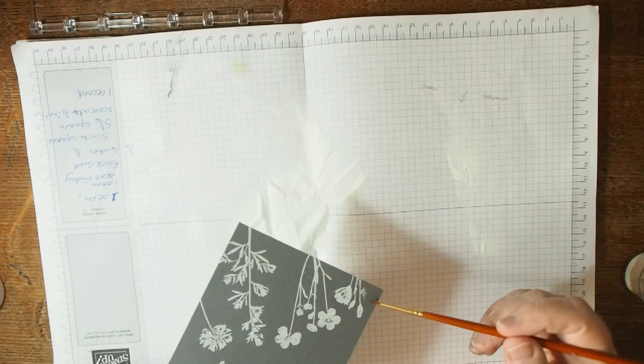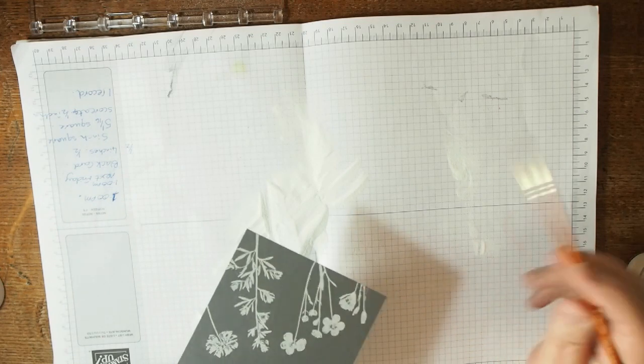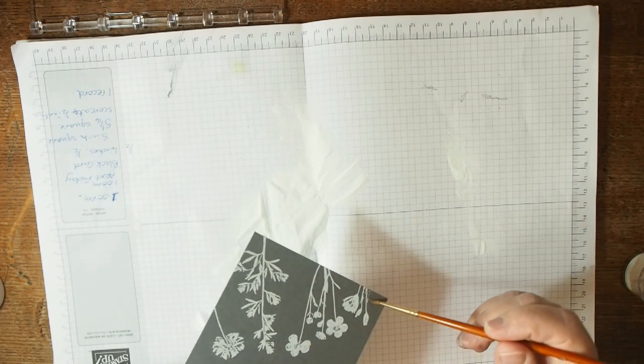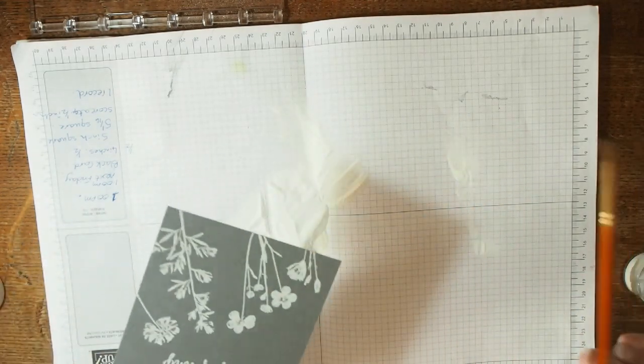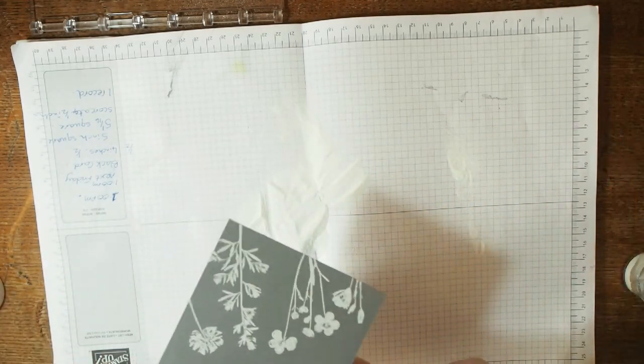I'm just going to take that off altogether there. I think it might have been a leaf, but because the ink's dried it wasn't sticking properly, so I'll just clear that. So put my cards over out of the way just now. Oops.